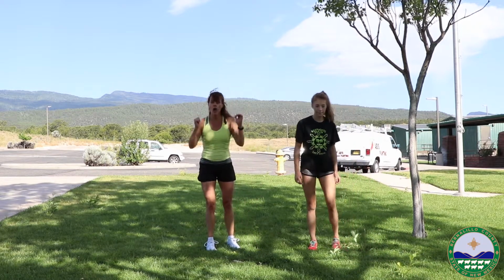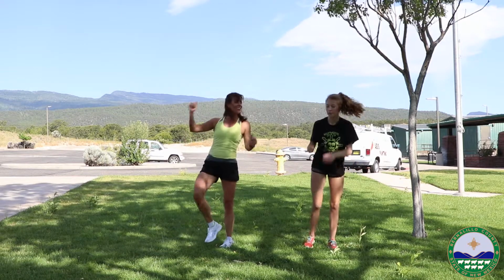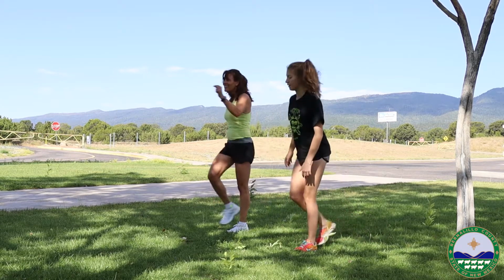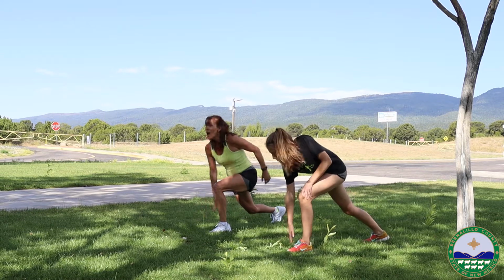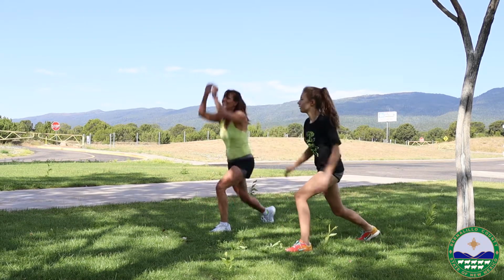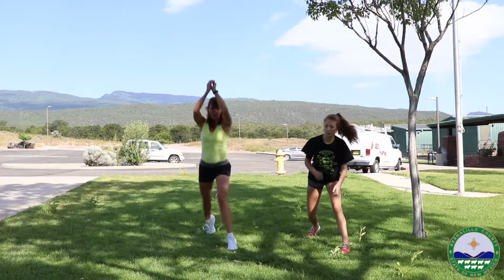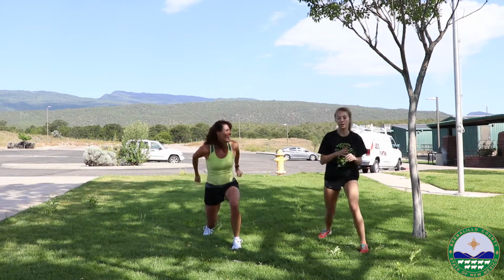Hold it here. Alternate your lunge. Drop. Left. Who's feeling their legs? You are, I can tell. Drop. Down. Hold your left leg back. Leap it. Good. Now take that leap, left and right, or right and left. One or the other. Side to side. How about that?